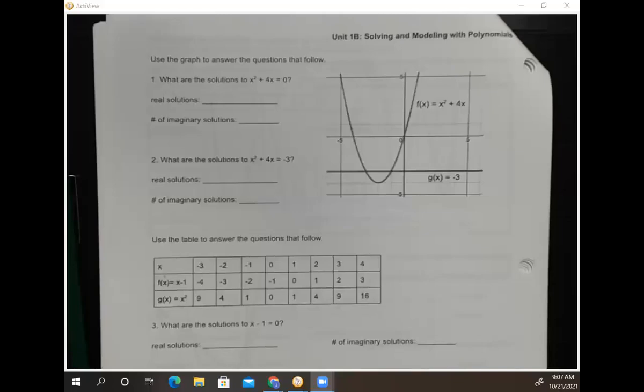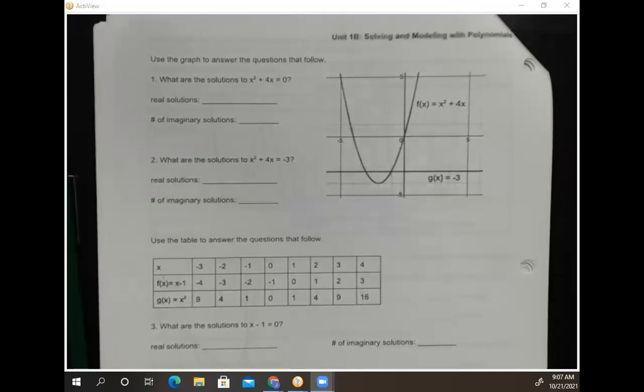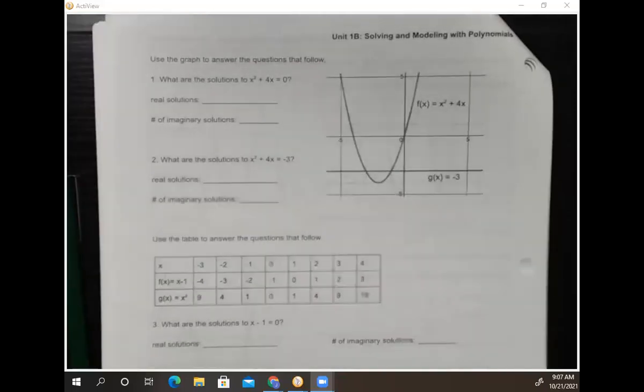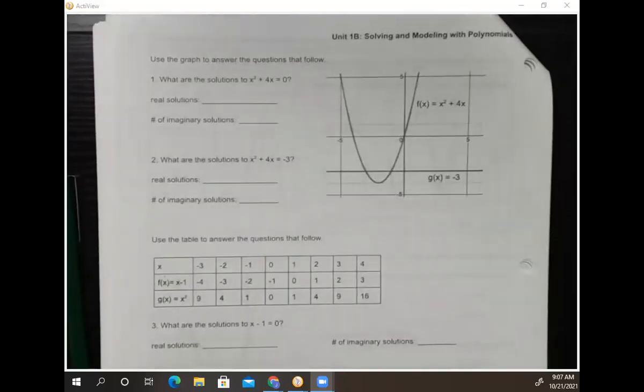Okay, we are on page 12 in our packet. We're going to go through some practice problems over the stuff you saw in your last 2 notes videos. This lesson wasn't a lot of content, but it was kind of spread out over a lot of real estate in your packet, if that makes sense.